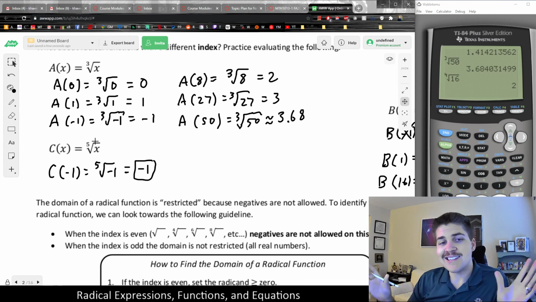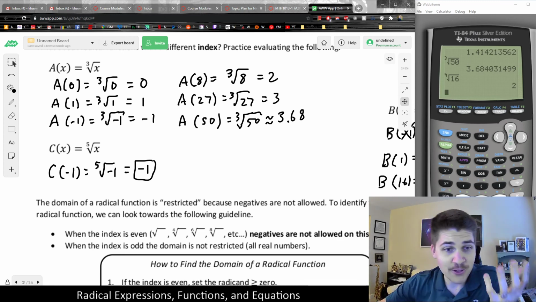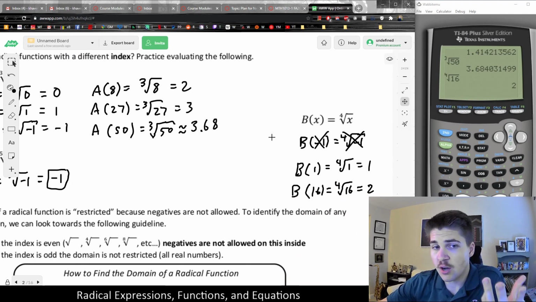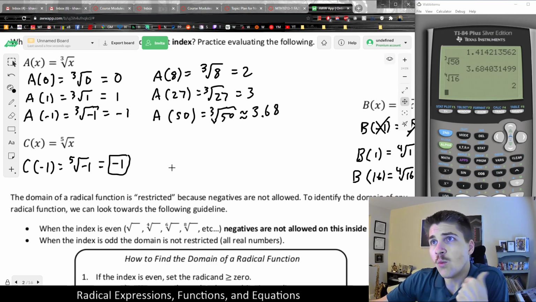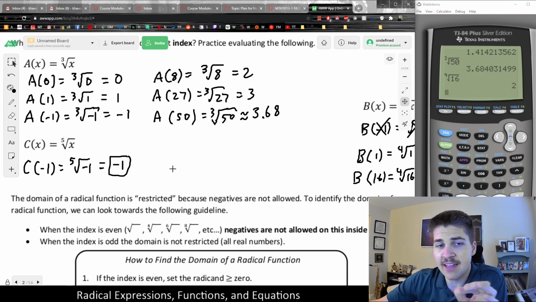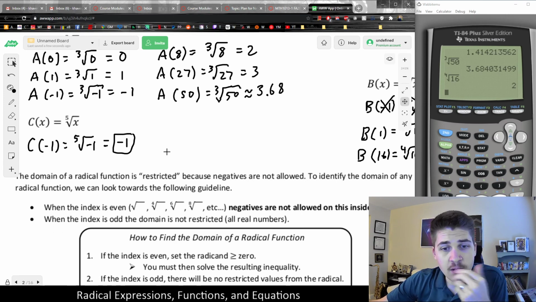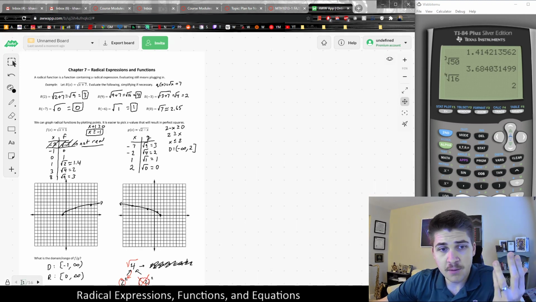So summarizing, negatives are fine within a radical function when the index is an odd number, but when the index is even, negatives do not work. Otherwise, they're all kind of similar. They're all the same. We're trying to figure out what number makes this number to the nth power, depending on the index. In the next video, I'll talk a little bit more about the domain when the index is not 2, because I talked a lot about the domain prior, but it's kind of applying the same things I was talking about in these last 2 videos.